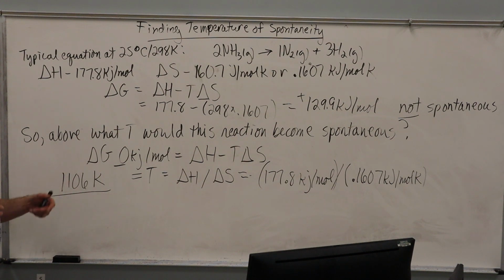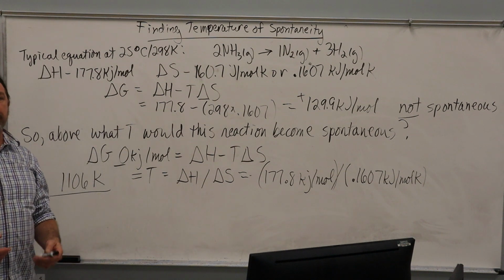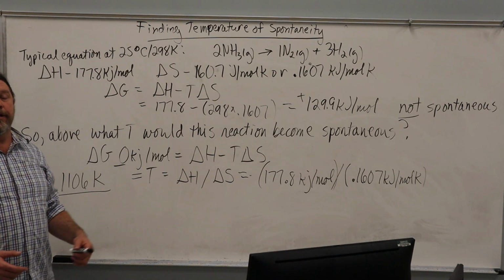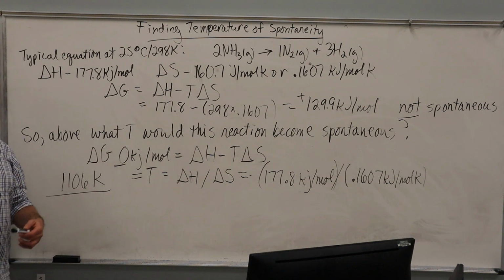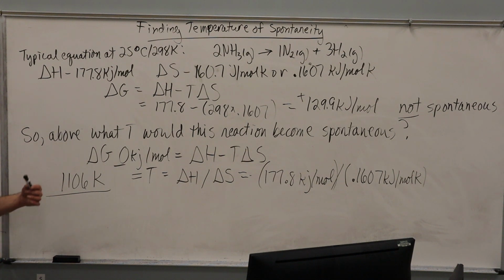So maybe somebody who's wanting to make this reaction says, well, okay, what can we do to not have to require all this energy to bring it into spontaneity? Well, maybe we can raise the temperature of the system, which of course requires energy too, but at any rate, for whatever reason, maybe that's the option we're looking for. So above what temperature would this reaction become spontaneous?